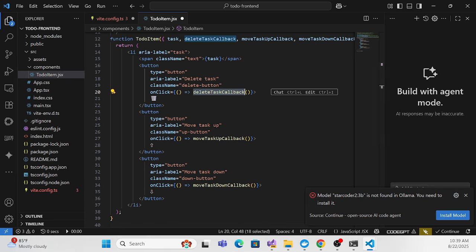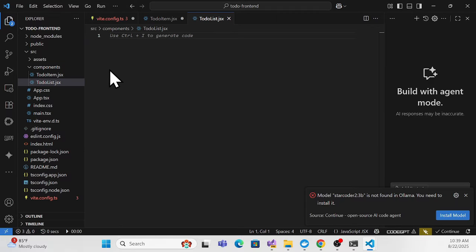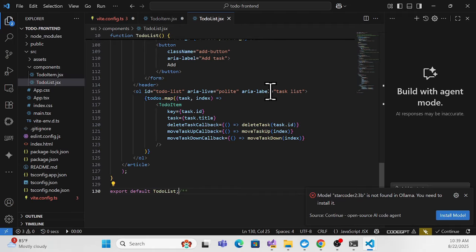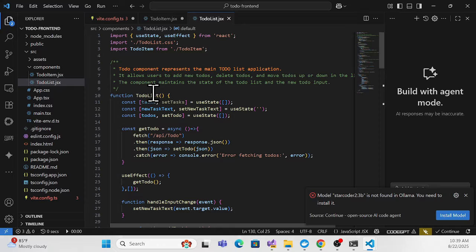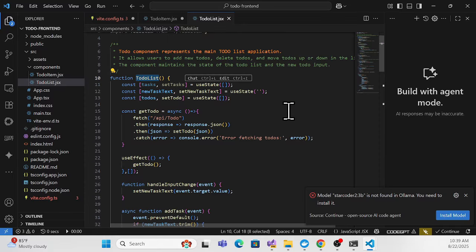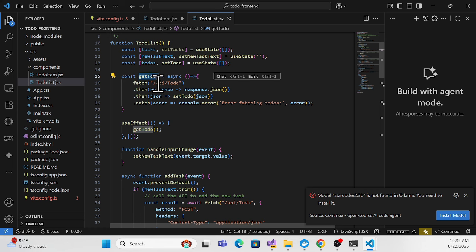So now moving to the main parent component, which is a to-do list, which will bind this component. So again I'll create another file, and simply I can use the handy code for design. So yeah, simply this is that file, right? And this file is using that get to-do list and fetching from the API dot to-do, right?